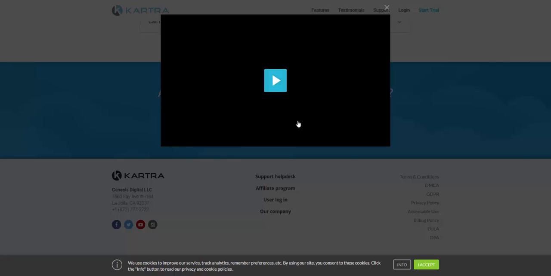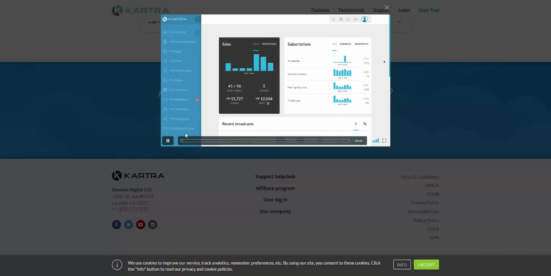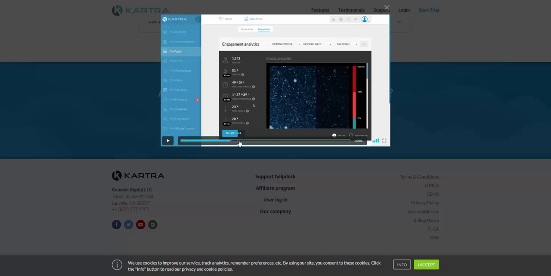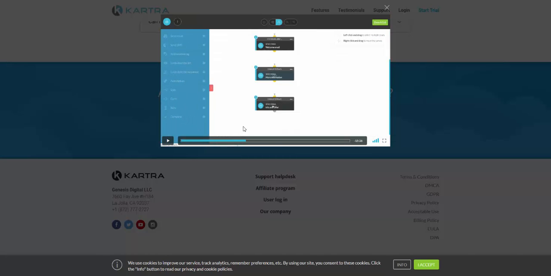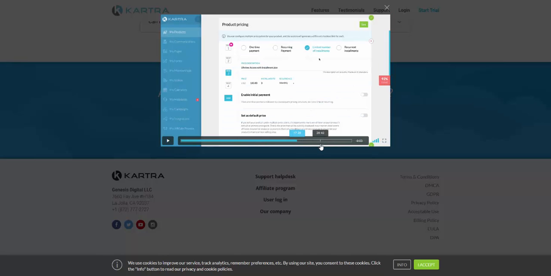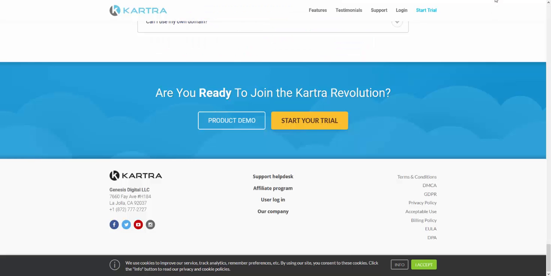You've also got a product demo, so you could see inside here and see exactly what it does. I won't play the video, but you can see here flashing up, it's all point and click, and you can set it up, and you can set up your landing pages, and you can get reports, and you can even set up automation. So the main benefit of that is instead of needing another email autoresponder or anything like that, you can get everything set up inside Kartra. So that's a really, really good one.